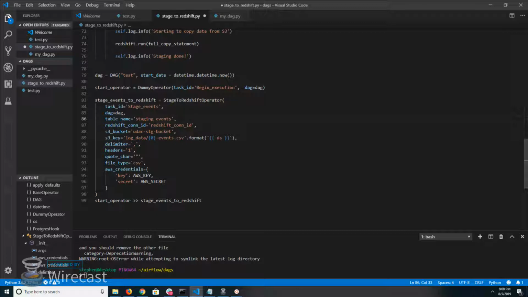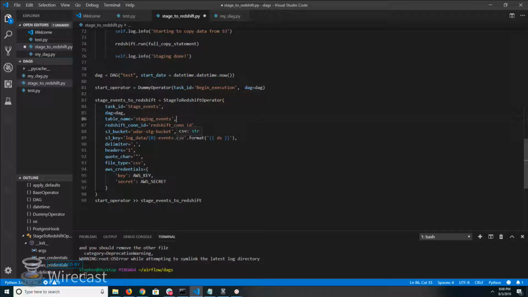I pass in the Redshift connection ID, the S3 bucket which I'm trying to access, and then I pass in the S3 key. The S3 key in this case is our log data /ds events.csv.